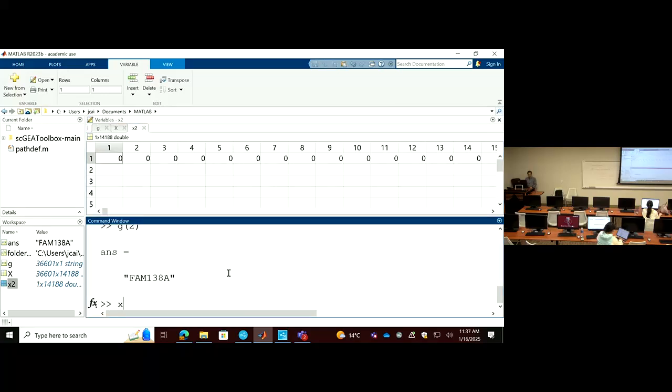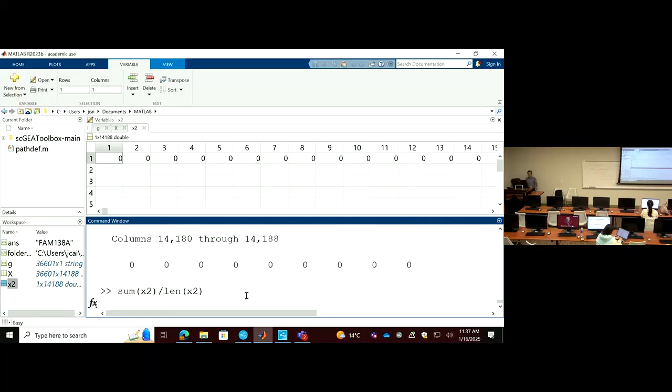So what can you do with this X2? I can first see the average expression, right? So I can do sum of X2 divided by the length of X2.